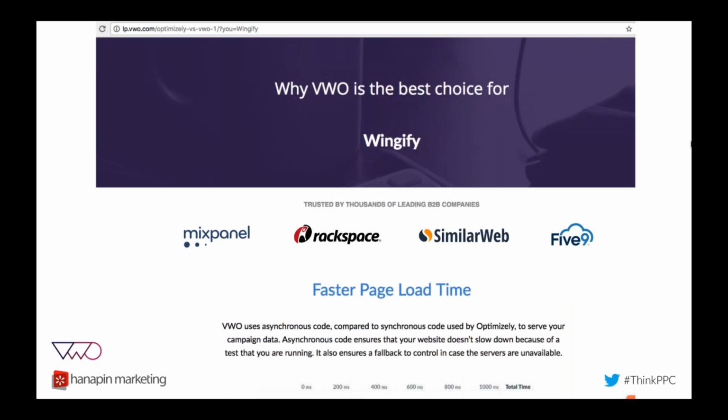So this is what we did, right? We have a URL which is universal, and there is a public landing page. But we are using a UTM parameter and a query parameter on the top, which says the company name that we are targeting. In this case, the company was a B2B software business. Here I have put Wingify, which is our business name, not to disclose the original client we reached out to. And then the logos, the trust builders, were from the specific industries, more or less their competitors or players in the same B2B company space.